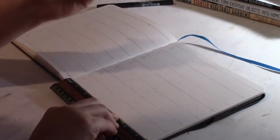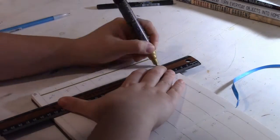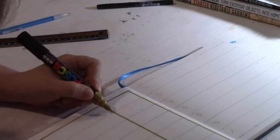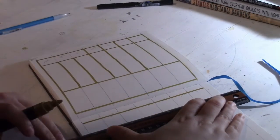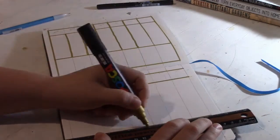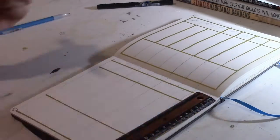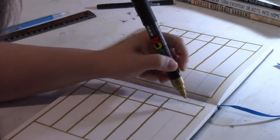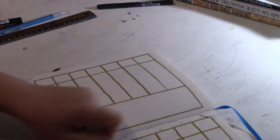I hate rulers. Oh, I hate rulers so much. I'm tired of rulers. But the lines need the ruler. Anyway, I think there are certain lines where I don't need a ruler for absolutely every single line, and at one point in time I just said, whatever, I don't care anymore. I'm going to be as careful as possible.